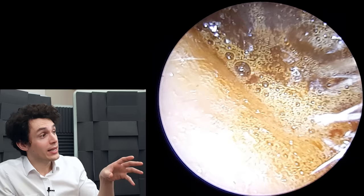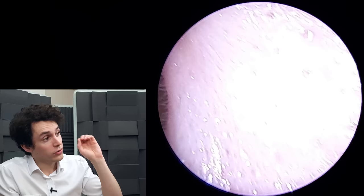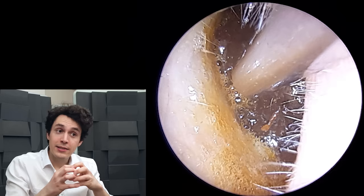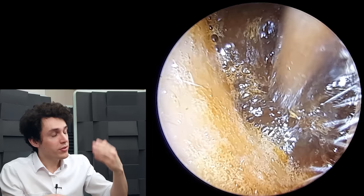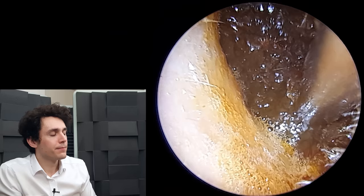The catalase will be present in the dead skin cells incumbent inside the earwax, and also in the dead skin cells lining the ear canal. So the hydrogen peroxide goes in, meets the catalase, and goes through this very quick reaction where it turns into water and oxygen. It's the oxygen that is released and creates these bubbles — it sort of effervesces.